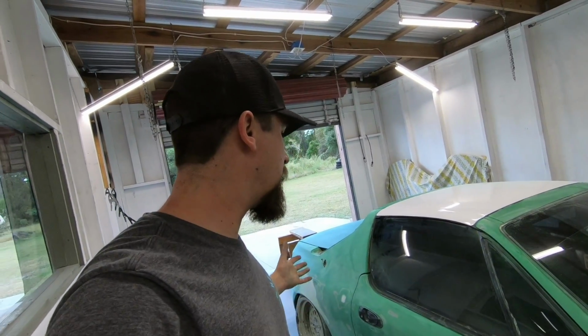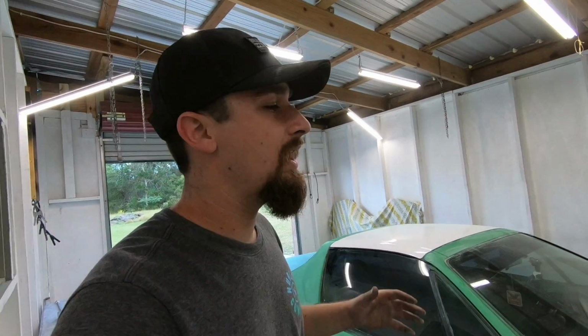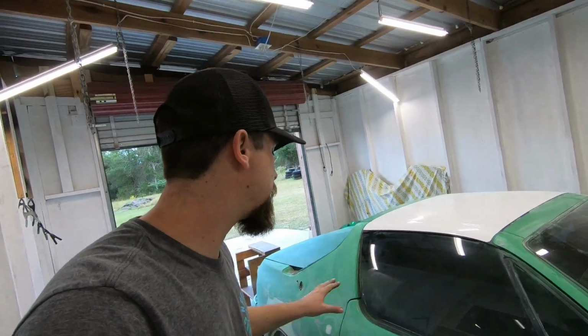Some people don't want to pay for the extra time for me to go through and pull the door panels, pull all this, because that is time and time is money. So what I'm saying is, sometimes with some cars, if you see me not doing this, understand that that was pre-discussed. And for a car like this and the price that we discussed and came up with, this is included. So I don't mind spending the extra couple hours pulling the door panels, pulling the mirrors, pulling the locks, and pulling the handles. It takes a little time, but in the end it comes out a lot better, and that's what I prefer anyways, because it is my name on the car.